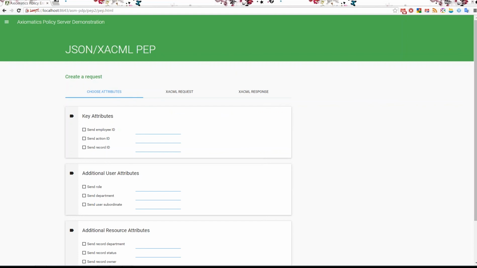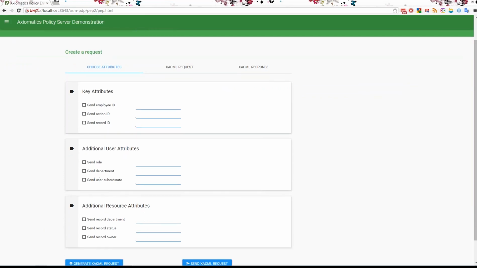So this is a simple HTML page. You can see that here in the address bar. You can see that I'm running locally. And what my HTML page does, it uses, by the way, the Google Polymer layout and uses HTML5 and CSS3. So what it means is that you can actually build a pretty appealing page and yet still make it an authorization client.